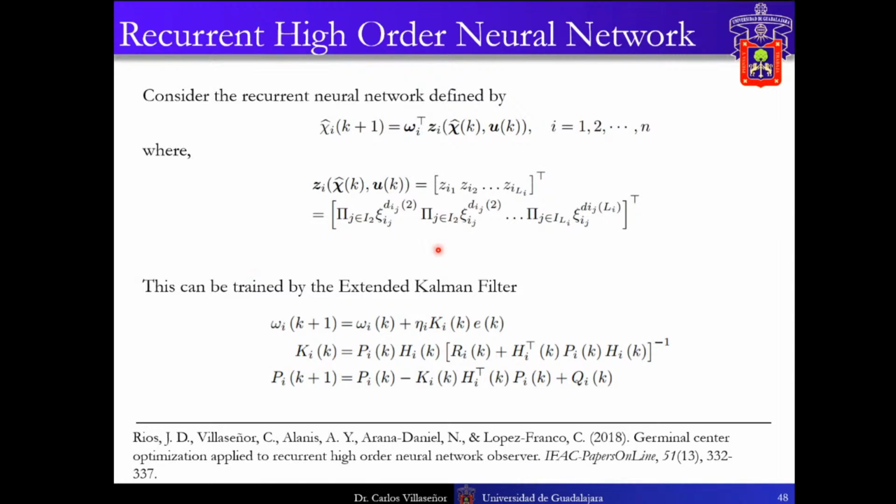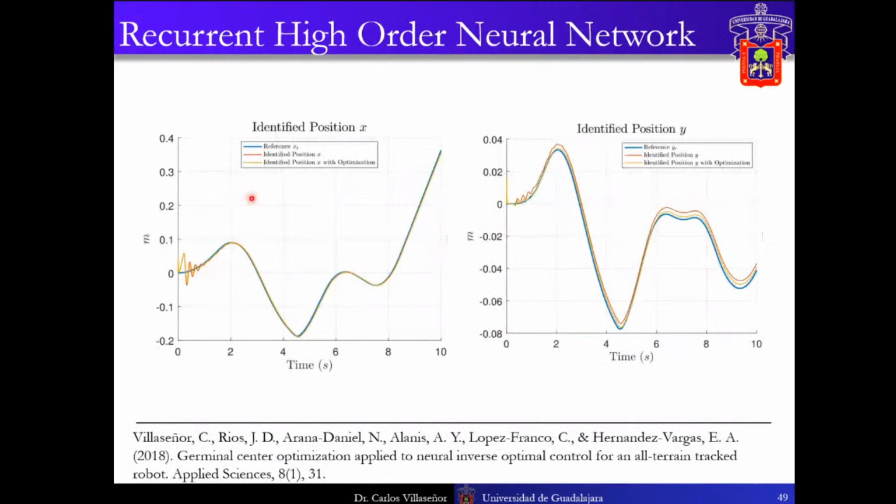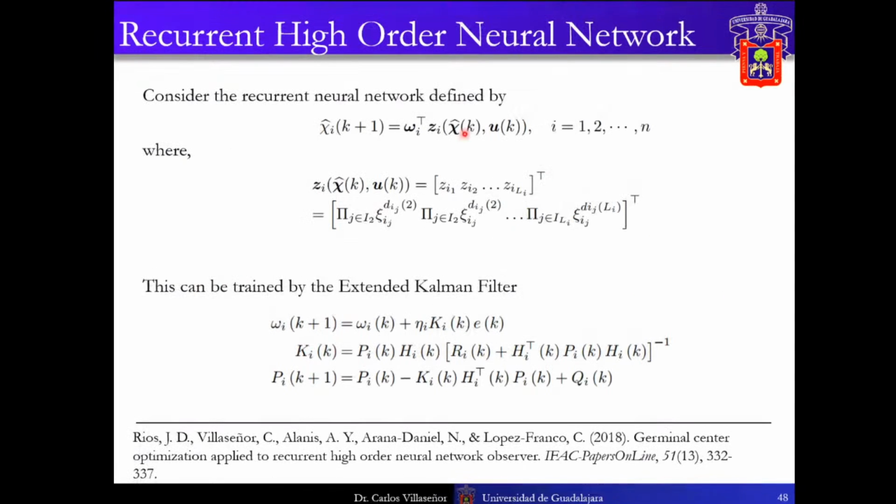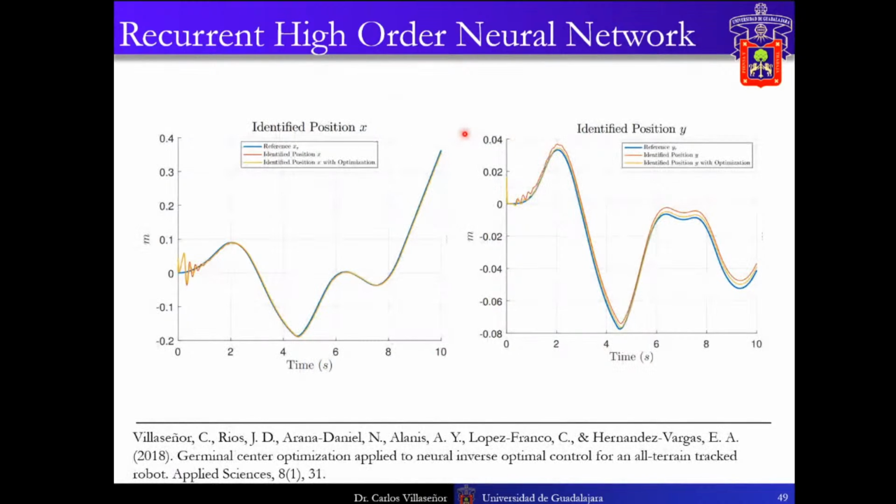The idea with this is that we can observe any dynamical system that is observable, and we can get some identification of it. For example, here you can see some experiments. This is for a robot. We usually don't have any sensor for the position in X and Y, and we are really just comparing with the reference what we have made the robot do. And this orange and yellow line is what the dynamical system of the neurons has understood. So the main idea here is if you have a dynamical system, you can put this neural network to understand the dynamics of this system and approximate them. So the final neural network will be approximating this system, and we can observe the system, we can control the system, or just identify the system.